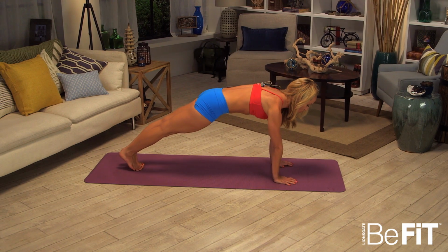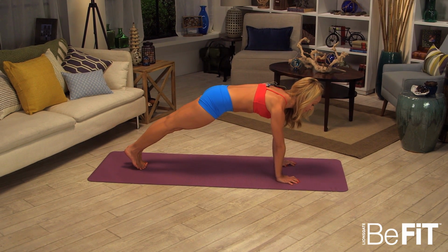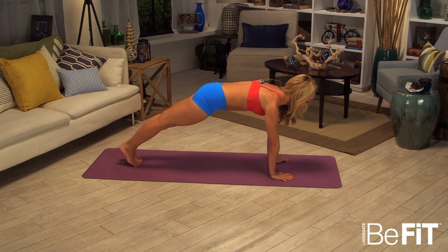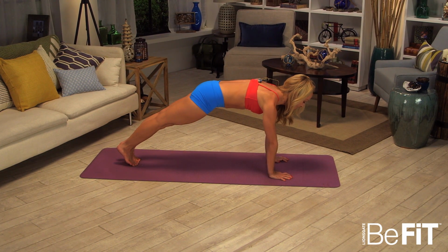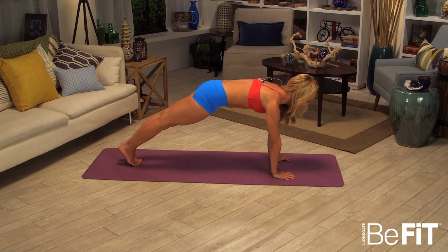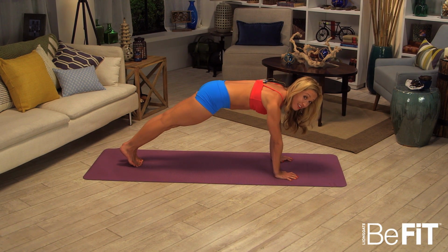Tuck the tailbone forward and lean the shoulders forward. Hold it. We're gonna stay for 5, get comfortable. 1, lock your knees in towards the center line. So that means engage your quadriceps. 3, 4. Okay, now we're gonna dial it up even more.